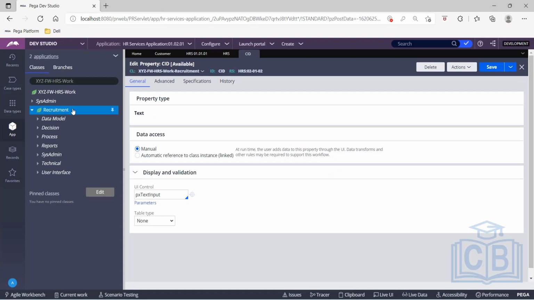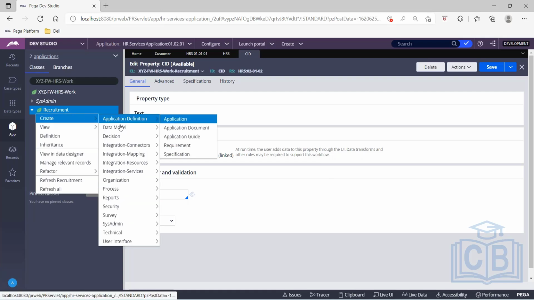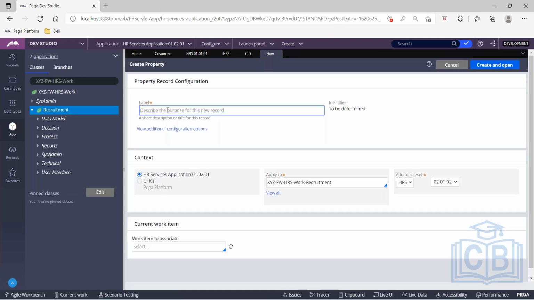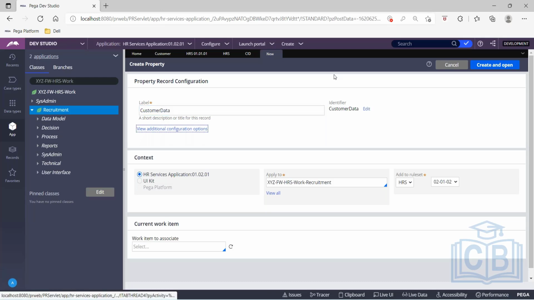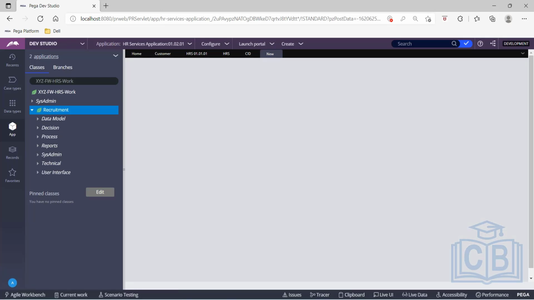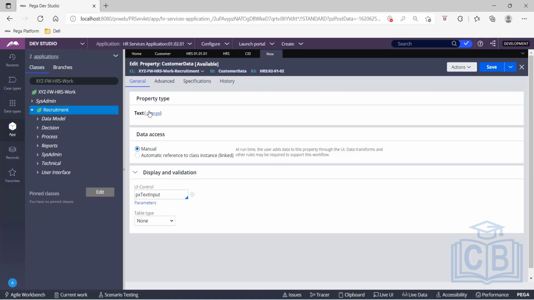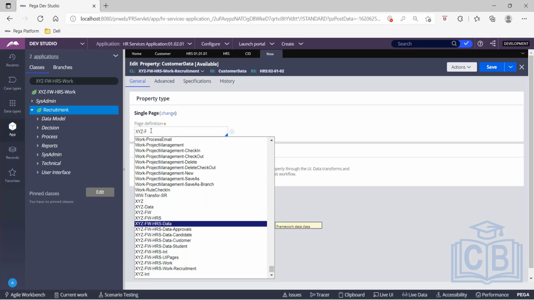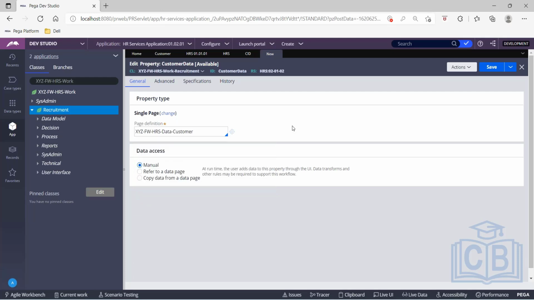And for retrieving, I would like this to be on a page property. So let me create customer data. I'll let it be customer data. And I'm going to retrieve one single record of the customer at a time, so Data-Customer.